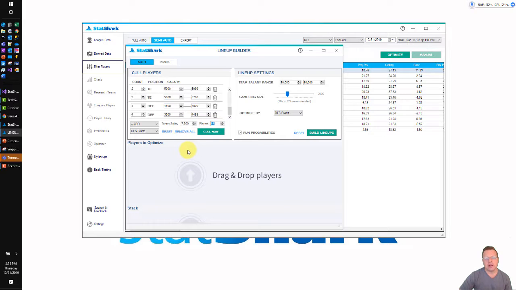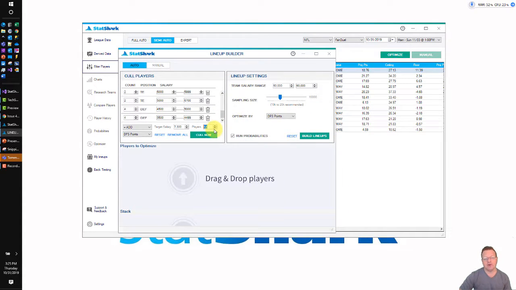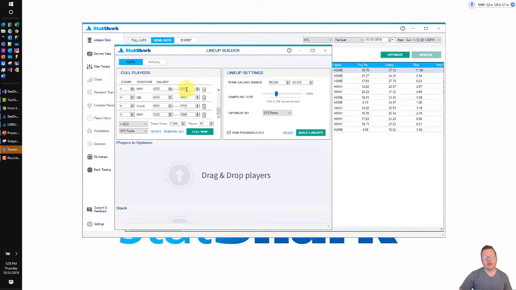I'm also looking to get a total of 53 players. Because the universe is so small right now, I might not actually get a total of 53 players. This will override what you have set here. So if we've not generated enough players based upon the settings here, what the process will do is it will continue to go through the existing players using the same metrics to continue trying to get to a total of 53 players. So let's go ahead and cull now.